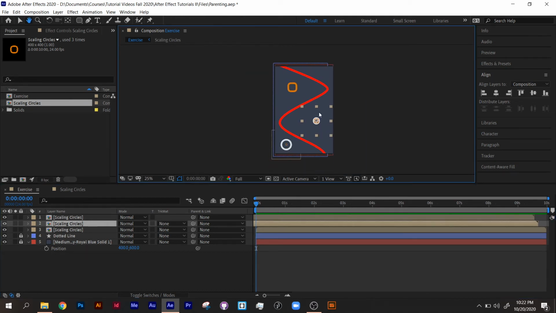Now you could also start out with those from the very beginning, right? You could say, I know I'm going to do these star things. I'm going to do those on a smaller composition and then bring it into a larger one. It's really up to you depending on how you work.